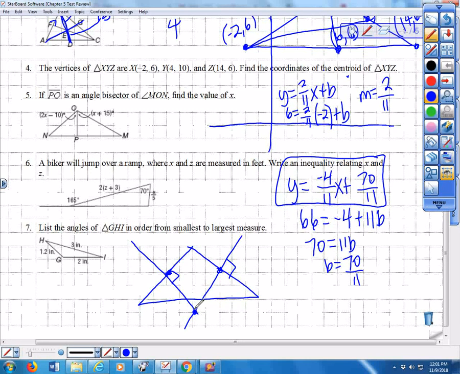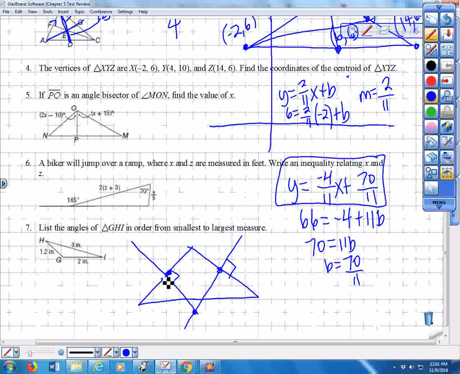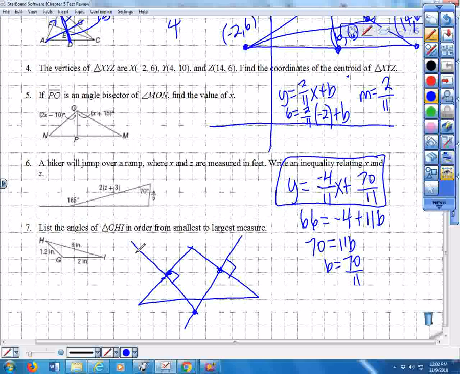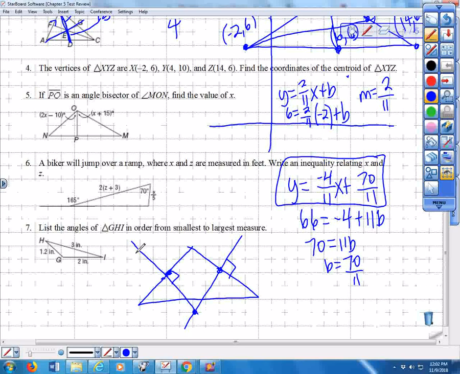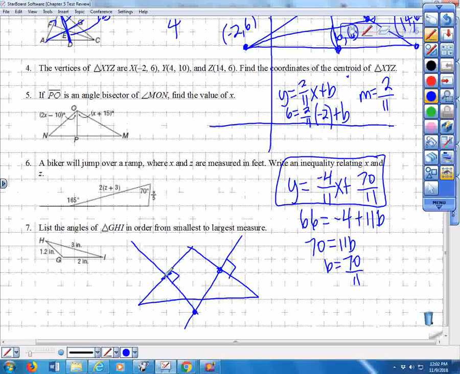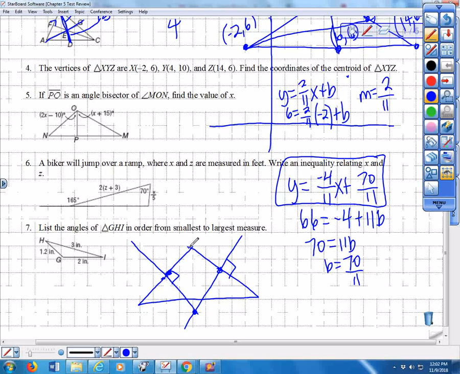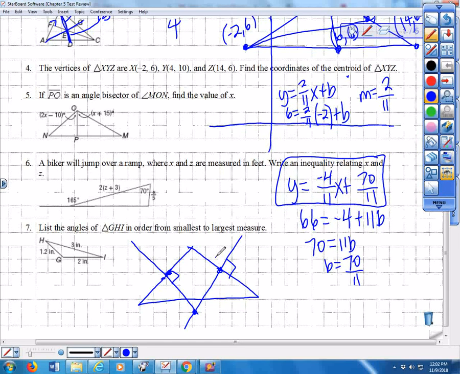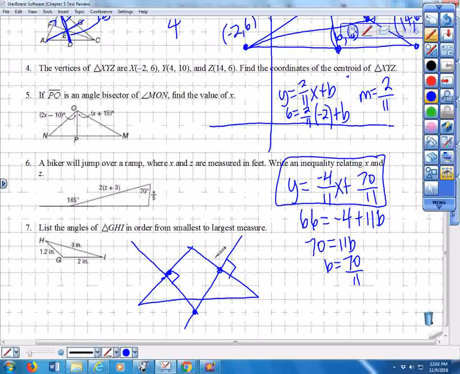So to find this point, I find the midpoint, right? And then I use that midpoint, and I use the opposite reciprocal slope, because two lines that intersect at a 90 have the opposite reciprocal slope. So I'm going to use this midpoint and the opposite reciprocal slope of this line to find the slope of this one and write my equation. Do it twice, set those two equations equal to each other, and solve for x. Okay, that's what you'll need to do on Monday.